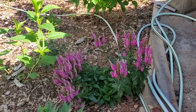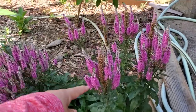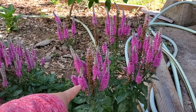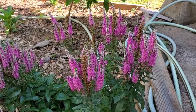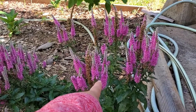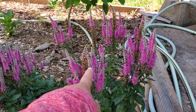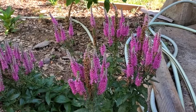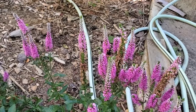Here is Veronica, and I love them. They're so pretty, and they attract bees. You can see the two tones. It's kind of a pink lavenderish color, and then that's when it starts to flower. But you can see before it actually flowers, the little buds are more white, so it gives it that two-tone effect. Let's see the bumblebee over here getting some food.